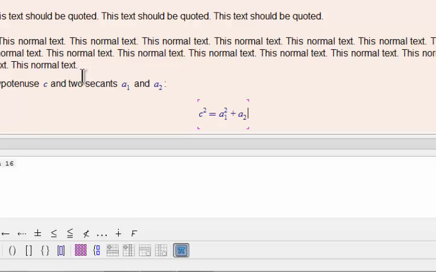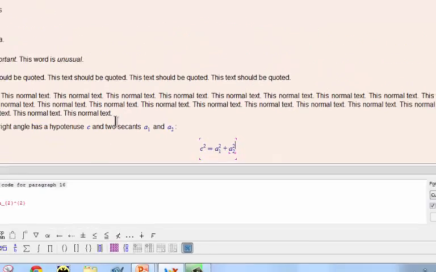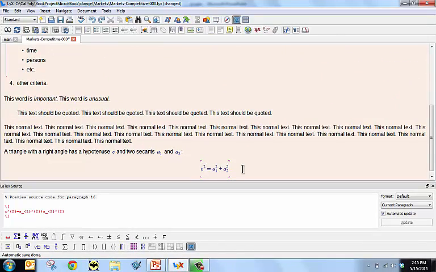Leave the underscore, the subscript sign. I'm in normal mode again. Superscript, and then the square. Okay, now I want to write this equation in a different form. I want to divide both parts by c square.